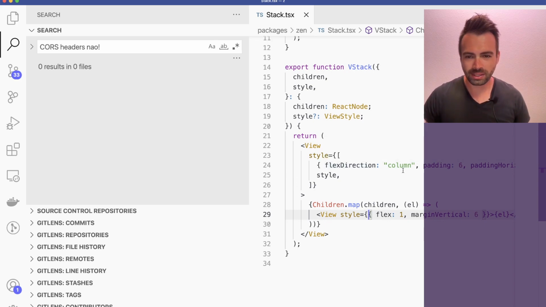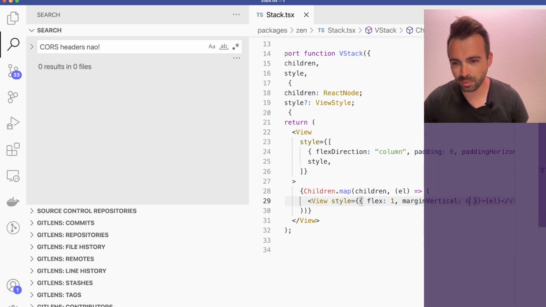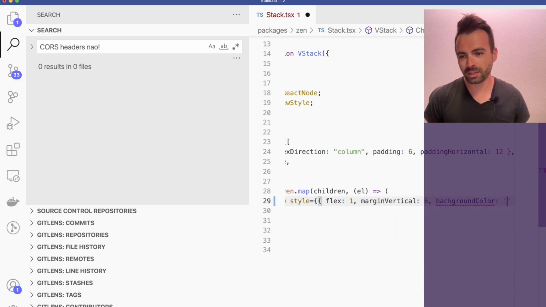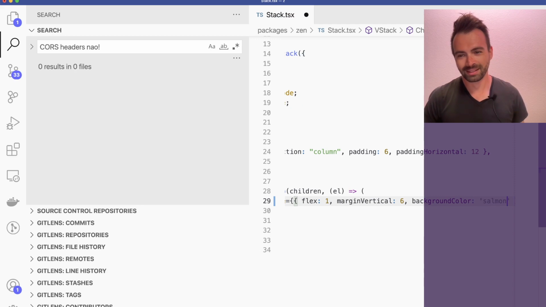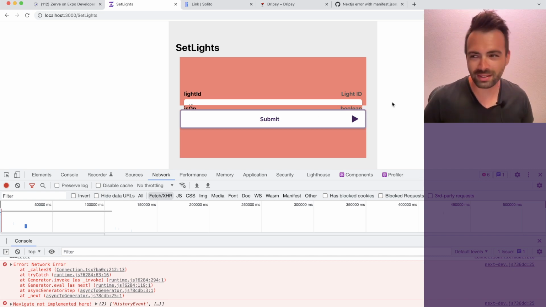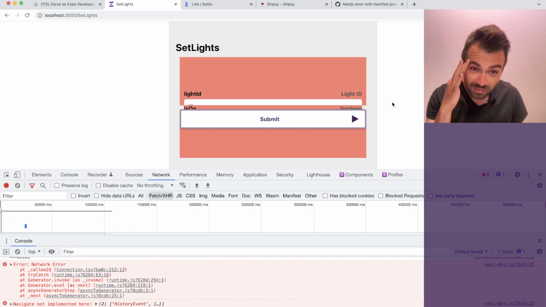Now the question is, that's not causing the bug. The bug is... let me just put a background color here. Background color, salmon. Yes, lovely. Now everything makes sense, doesn't it? Now that there's pink colors scattered all over this place.